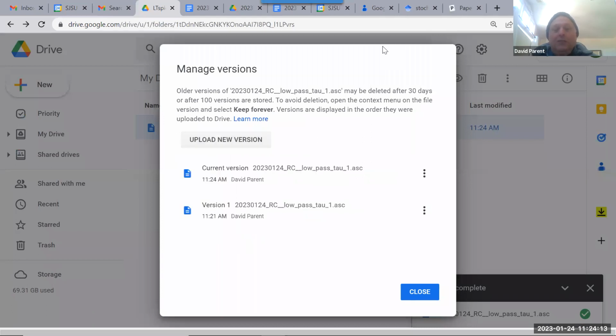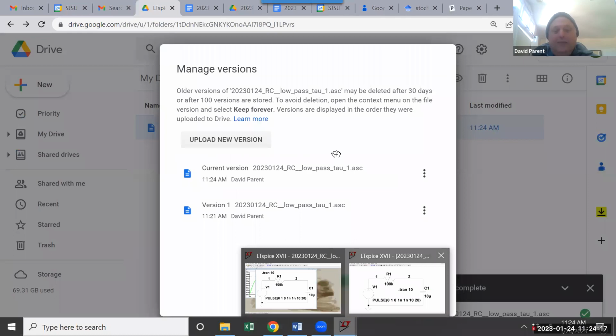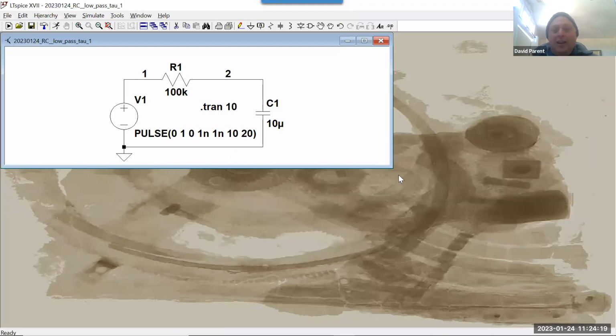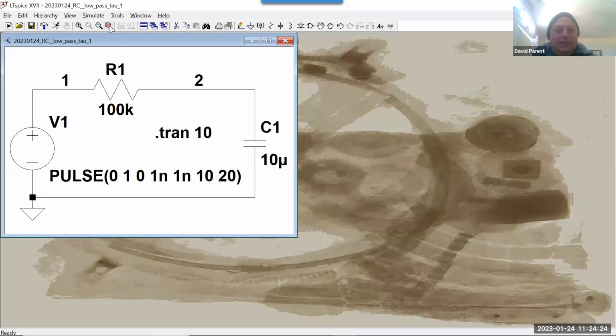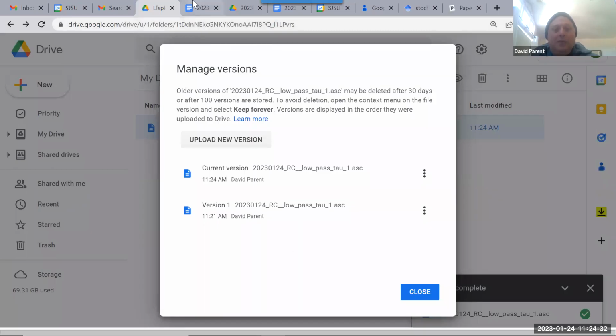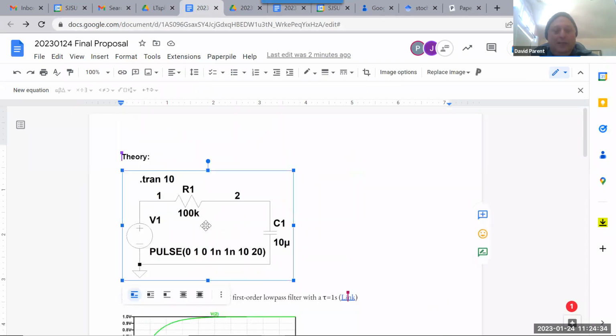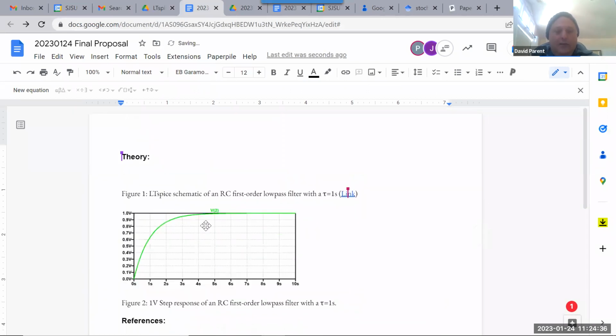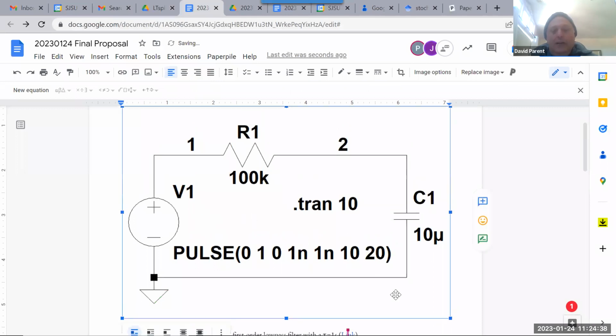So yeah, that's the new version, but of course the figure didn't match yet, right? I have to kind of update, go back and update the report. Right.